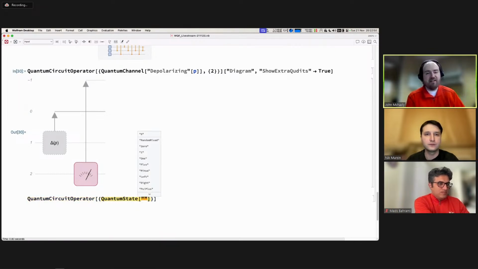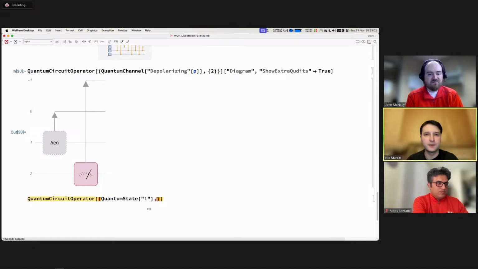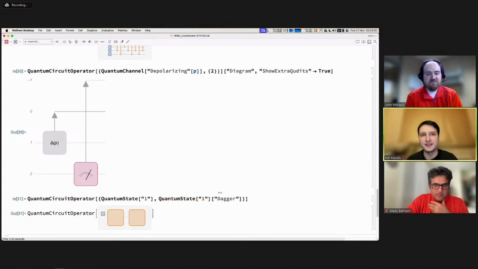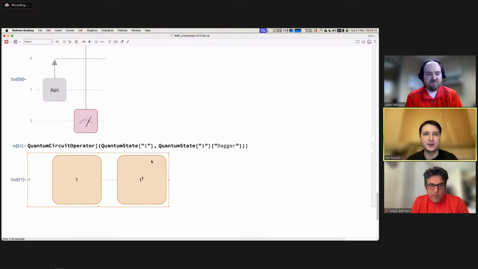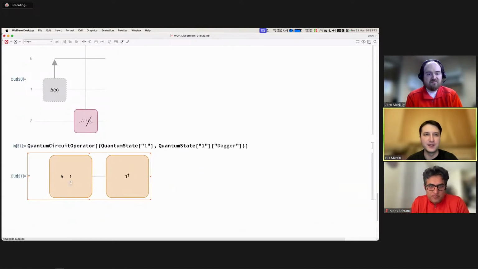So let's take a concrete look. Let's make one circuit that consists of just a state and its dagger. In circuit notation, a state looks like a gate without an input, and its conjugate looks like a gate without an output.